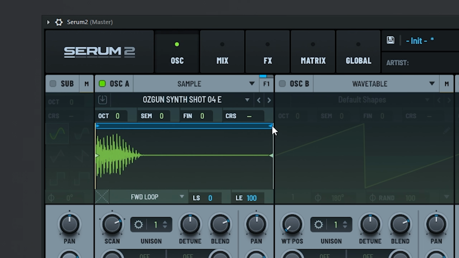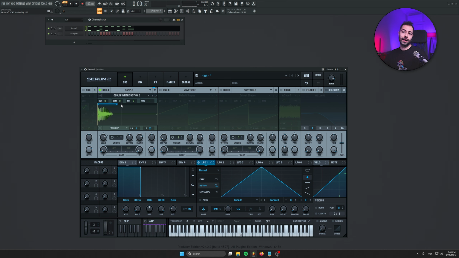Or maybe you can just change the loop point. Now you can create this LFO kind of transition sounds with a couple of clicks. It's so easy now. Yeah, there are many different ways to manipulate the sample.